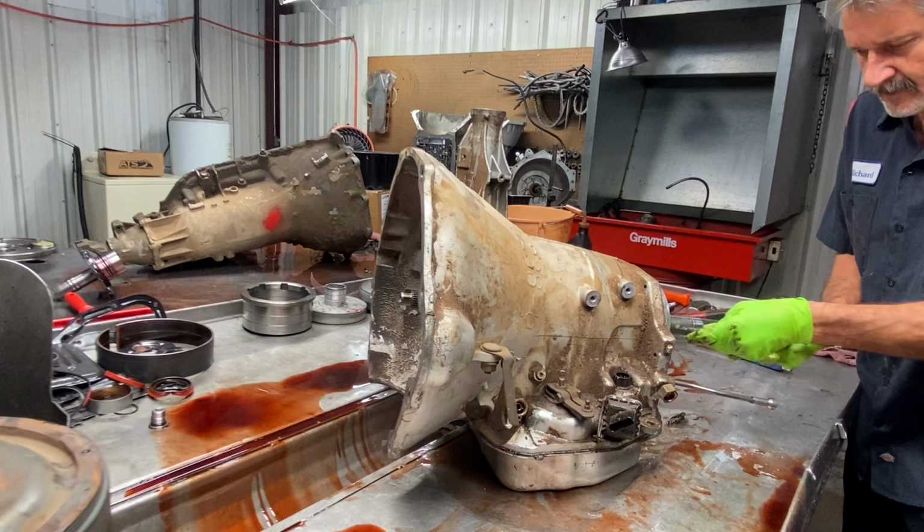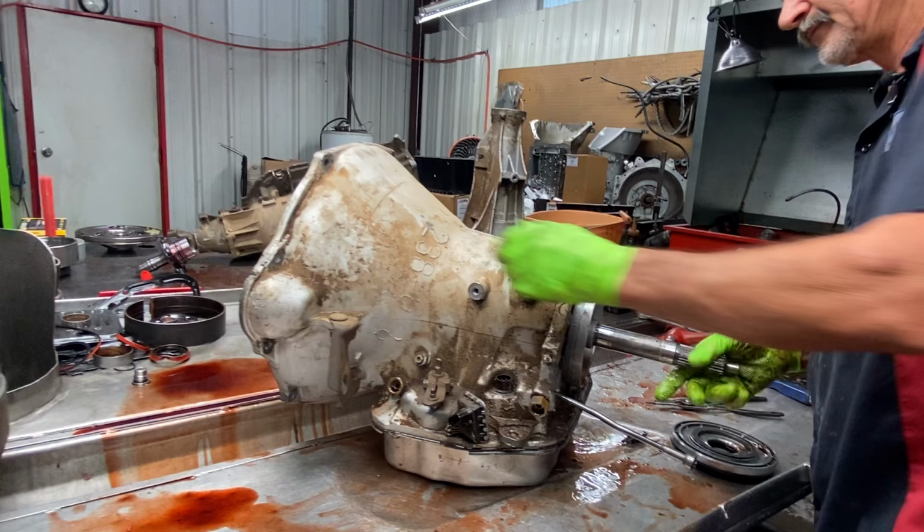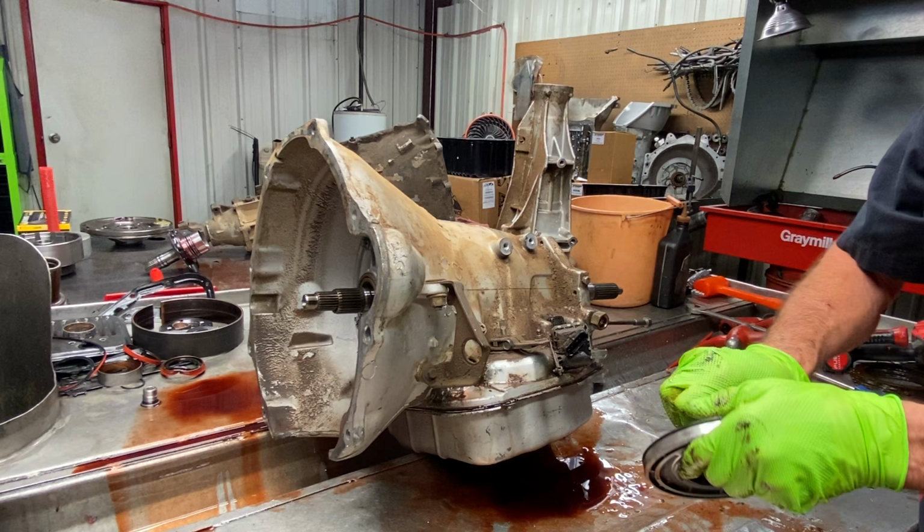We got our overdrive piston here. Now this piston here applies the overdrive clutch and pushes off the overdrive direct clutch. Okay. And what we got here, let me get this screwdriver. What we got is on this piston here, we got some really shortcut seals. This almost feels like it's got an additive in it.